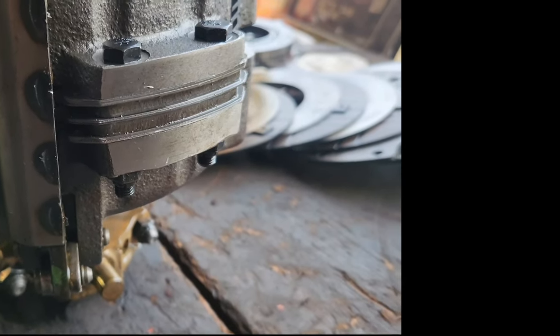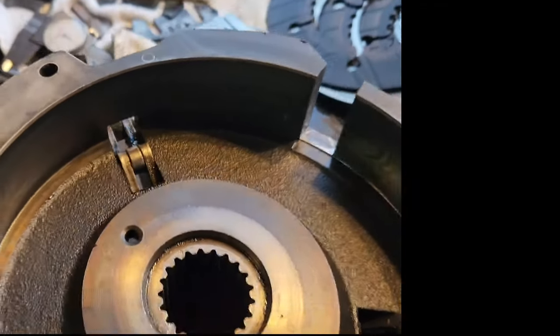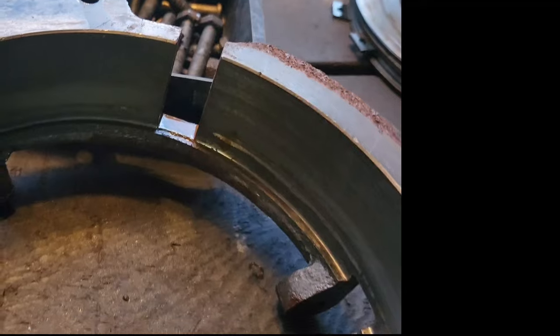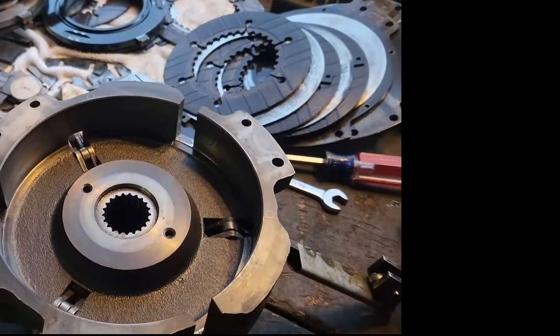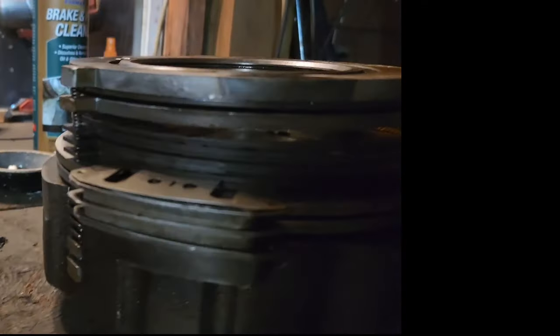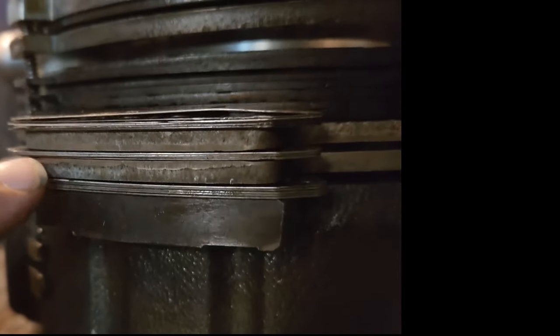Take it apart and see what's in there real quick. Well, we got lucky. That's in good shape. The rollers are all in good shape. Top half is in good shape. There's a marking you can see, but the camera's making it look worse than it is. You can't really feel that with your finger, so I'm going to sand it down a little bit and we're going to send it. So now it's just reverse the process, put everything back in here. Okay, originally, if you got a new clutch, your shim should be 90, 90, and 25 in the center.